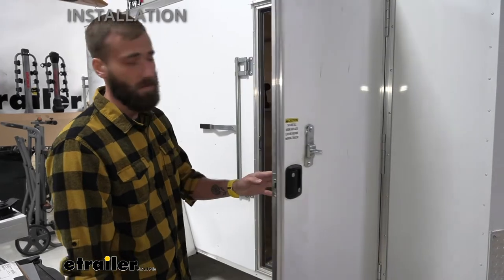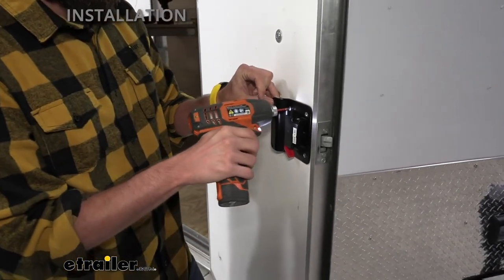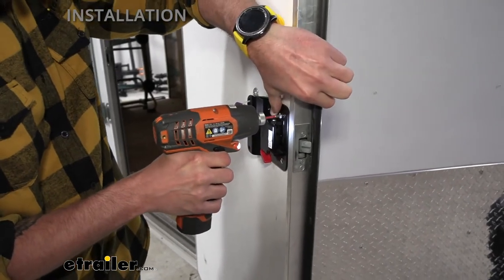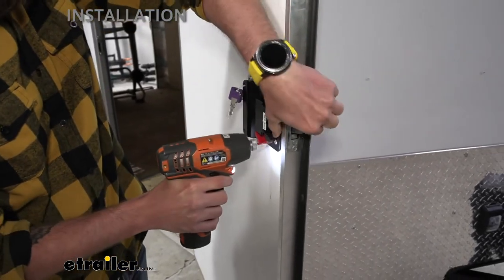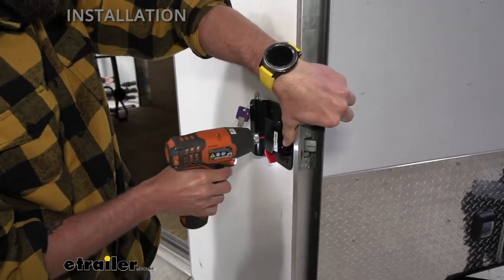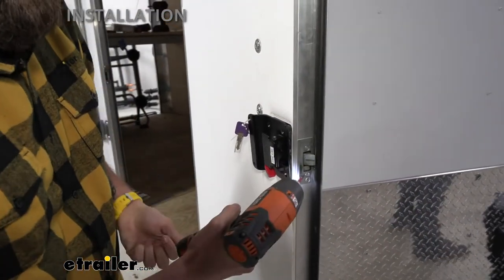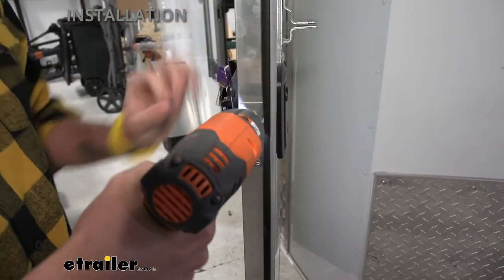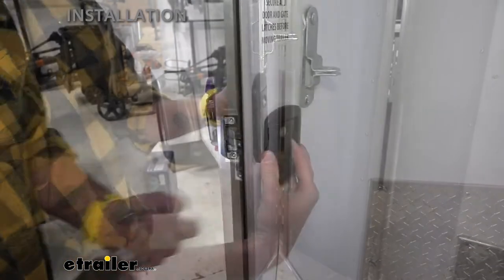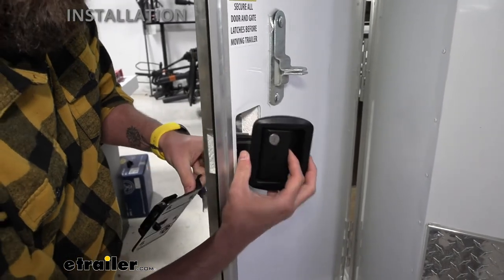To do that, you're going to need to be on the inside of your door. It's going to have most likely just four screws depending on your model — pull those out. I'm also going to have to take off this kick plate right here. Now that I have that off, we can pull up our back plate, pull our handle out, and just slide that right out.